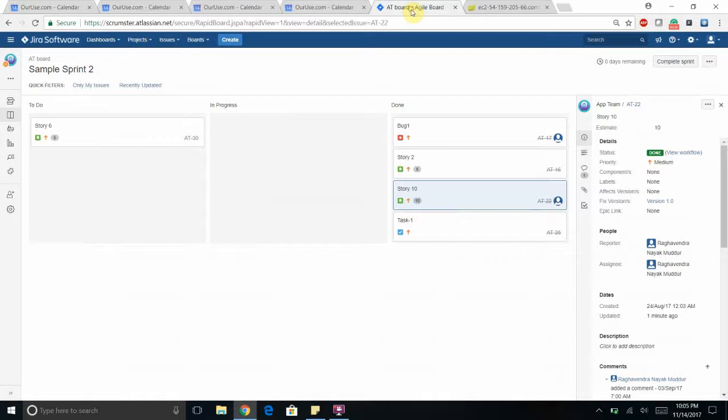So basically, we showed you the demonstration of all the three use cases: moving a task from one state to another, getting the sprint feedback or summary, and finally scheduling a meeting for the team on a particular day depending upon their availability in the calendar.